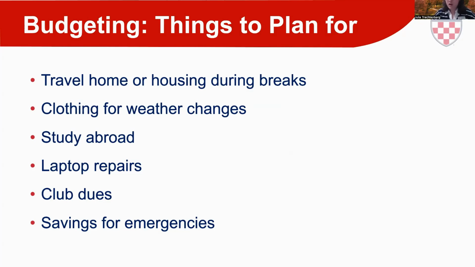Budgeting for study abroad. So study abroad, you can use financial aid during study abroad the same way that you would if you were here on campus at Richmond. But there are sometimes expenses related to study abroad that are paid for prior to when you have access to your financial aid when the classes start. So things that you may need to budget or prepare for ahead of time are buying a flight for your program or paying any visa fees ahead of time as well.